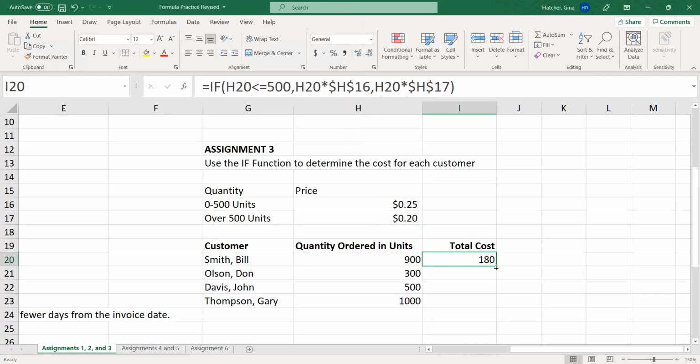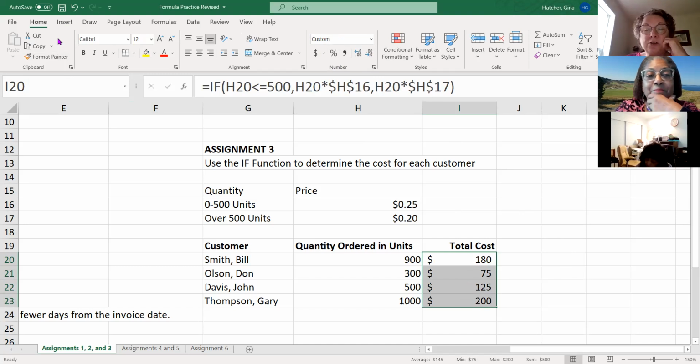So if I copy down, and if I want this to look like dollars and cents, I'm going to tell it I want dollars and cents. Okay. So, stupid question. There's no such thing as cents here, because the 0.20 would not give you any change. Because if it had numbers, you can increase the decimal if you wanted to.